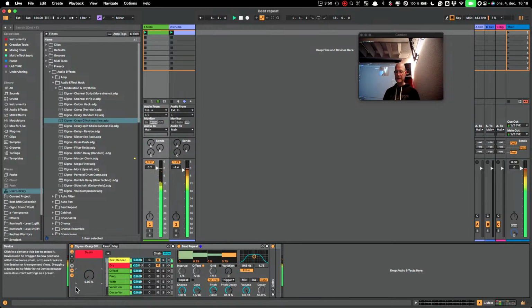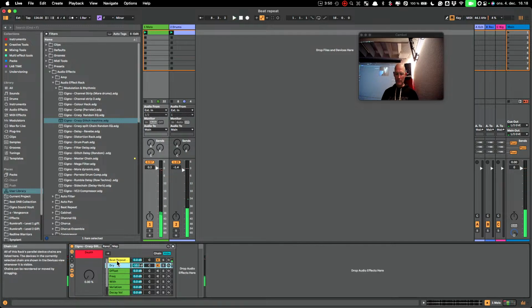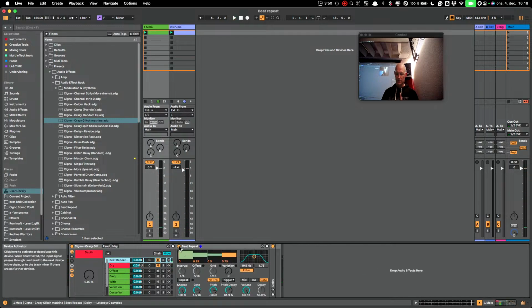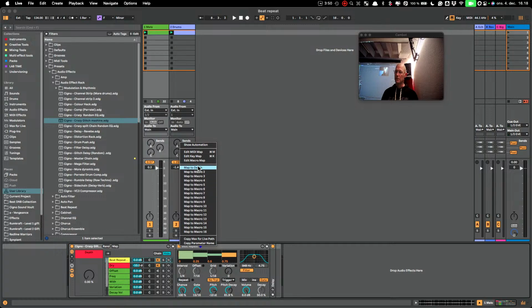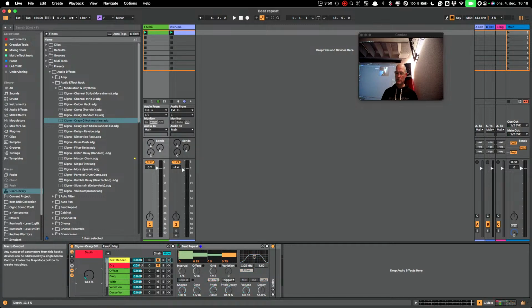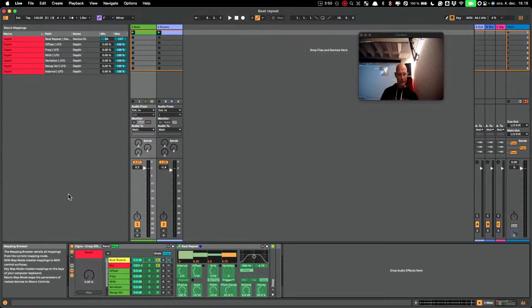And we can have this setting on 1 and set this 2 seconds to this one, and go into our map and say depth here, device on.